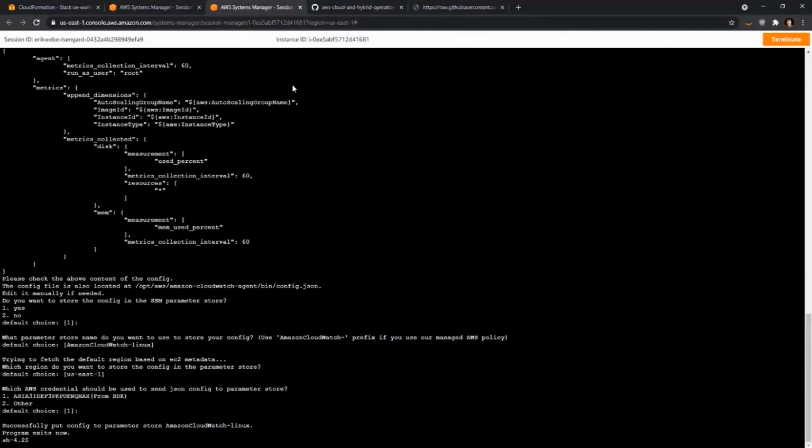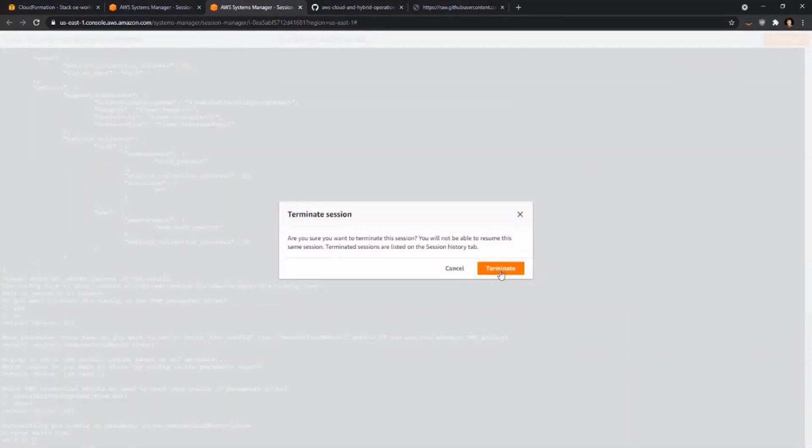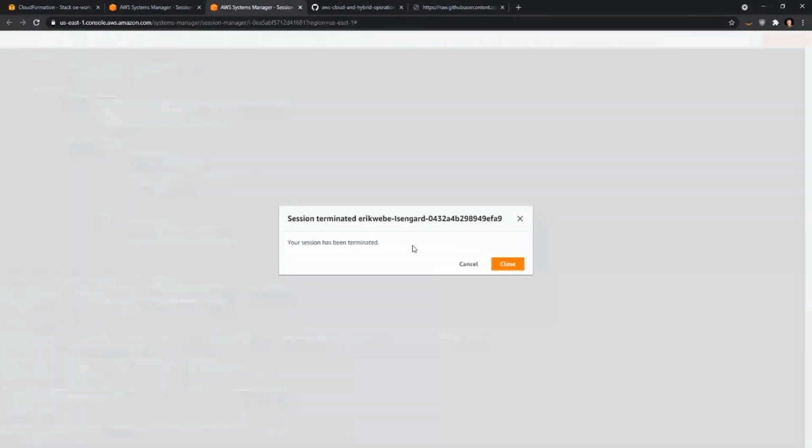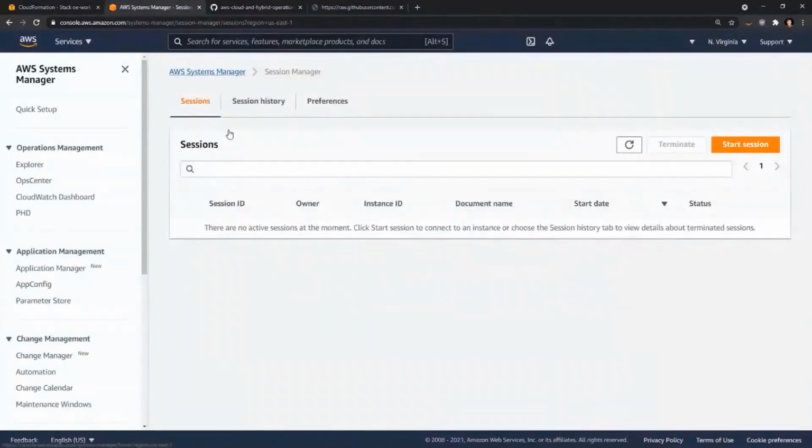So now that we successfully created that configuration file, we're going to view it within Parameter Store, and then we'll use that to actually configure the CloudWatch agent on this managed instance. So for now, we can go ahead and hit terminate here and go back to the Systems Manager console, where we'll then open up Parameter Store.